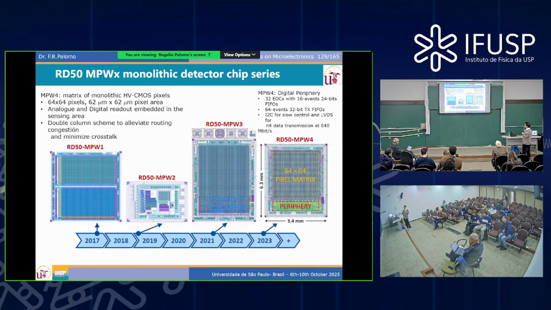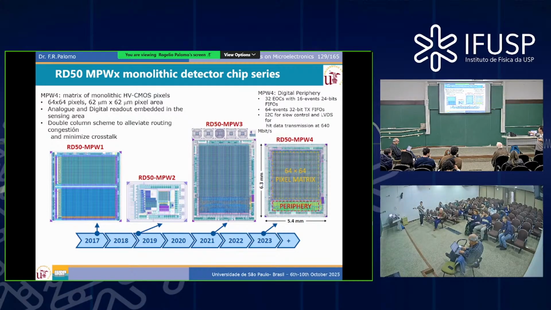This was the full saga. We tested the RD50. This was not working. This was almost working. We discovered, again, the hard way, that there was crosstalk, not electromagnetic interference, between the digital lines and the analog lines in the chip, and the noise in the diodes, in the detectors, was increasing in that direction. So basically, the digital processing block was sending electrical noise to the analog detectors near it.